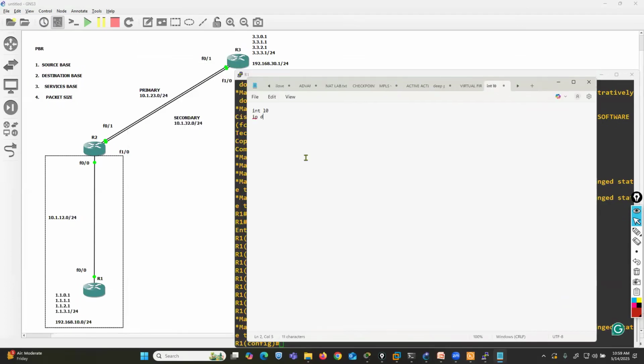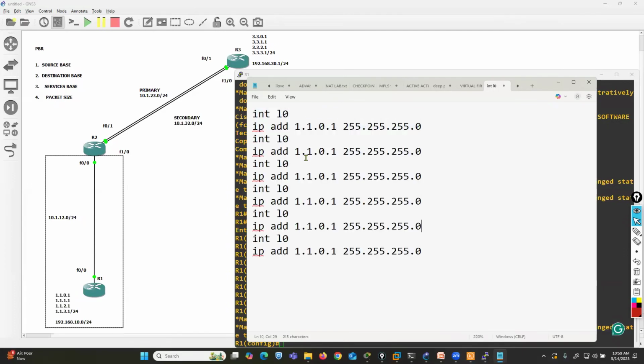Interface loopback 1.1.0.1 mask. Loopbacks 1, 2, 3, 4, and 5: 1.1.0.1, 1.1.1.1, 2.1, 3.1, 192.168.10.1.